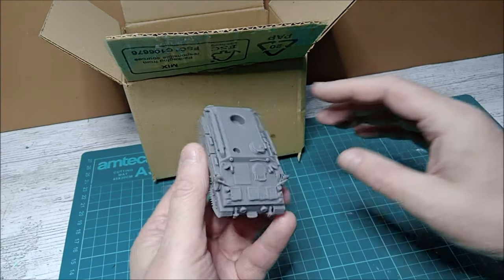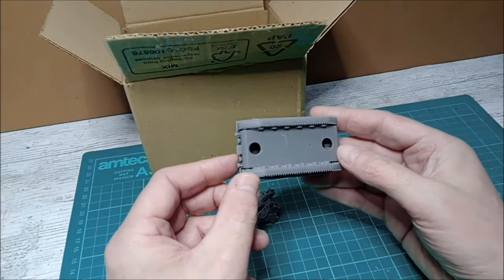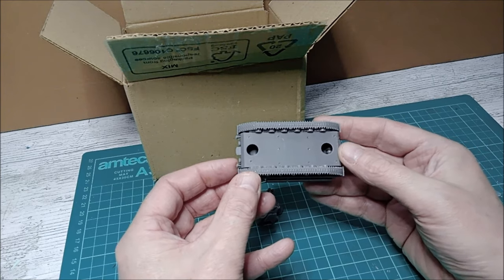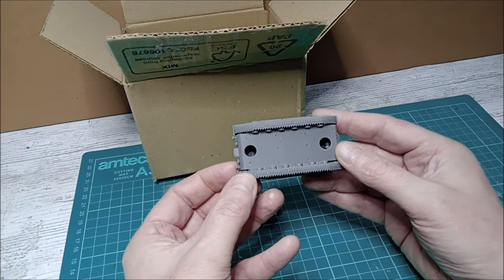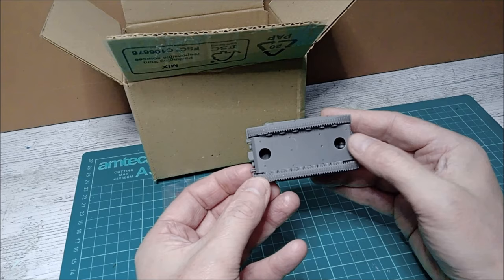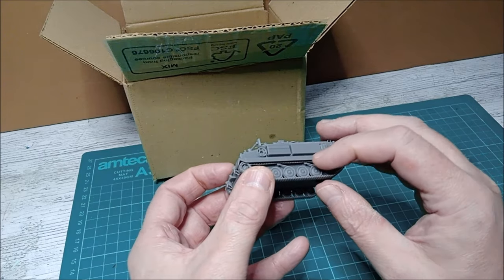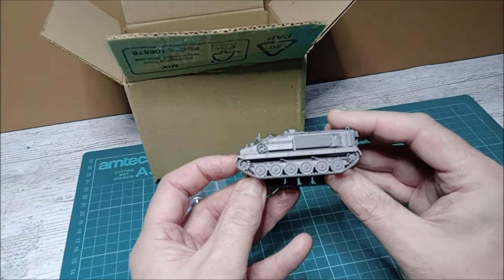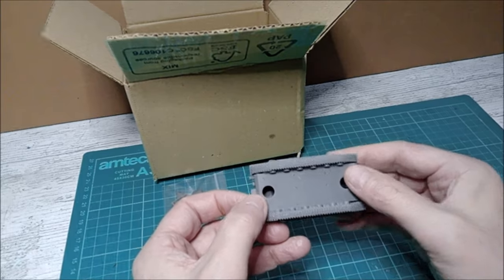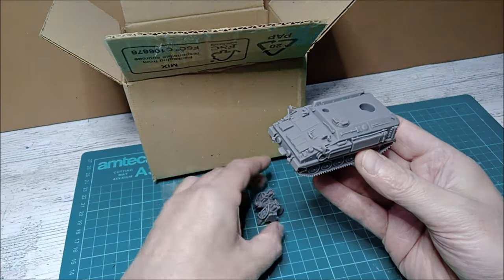Another good one from Badger. Because it is 3D printed it is hollow, so you will need to fill those holes if you want to keep it as a complete model like the real thing. Just stuff them with a bit of tissue and then put some model filler in and sand it flat. The tracks are also really, really good — there are a few remnants left over from the printing but we can get rid of those with a sharp knife. You have to be careful not to snap anything. I feel the tracks are even better than the Spartan I've shown recently.